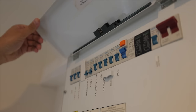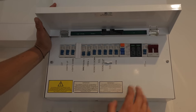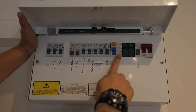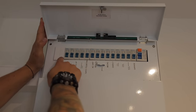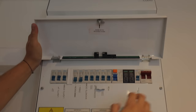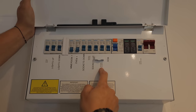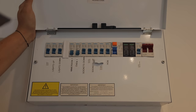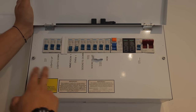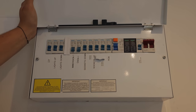This board is having issues with a tripping RCD - can you tell me in the comments below when you think this board was installed? This is the half of the board that's having issues. As you can see, we've got all these circuits on one RCD, same with the top side. That side's not having any issues, so we're not going to focus on that. We're going to be looking at this side - we've got a hob, kitchen sockets which could have a lot of different appliances plugged in, an oven which leaks to earth as they get older, an immersion heater which is also an element that could be leaking, and lights which could have all sorts of electronics. So let's get into the EICR on this half.